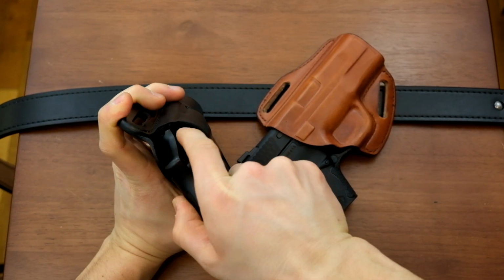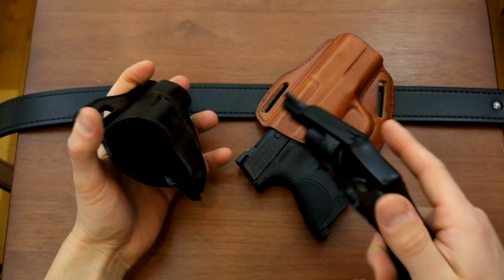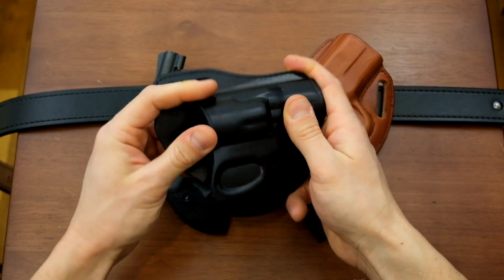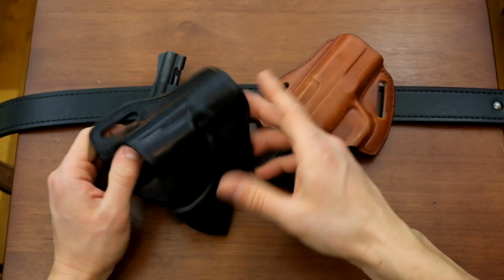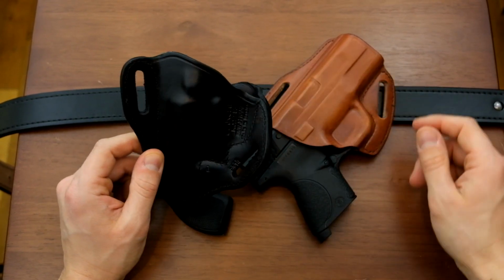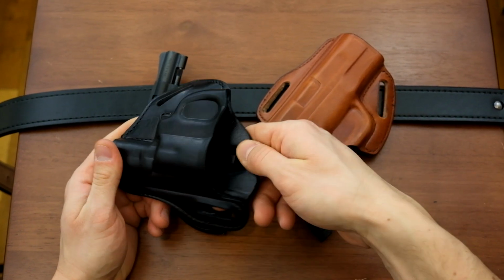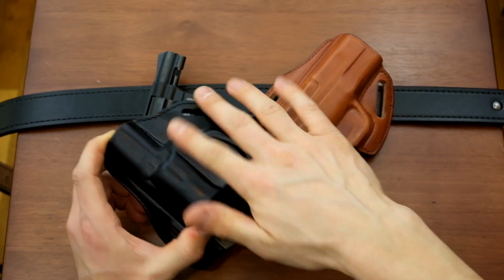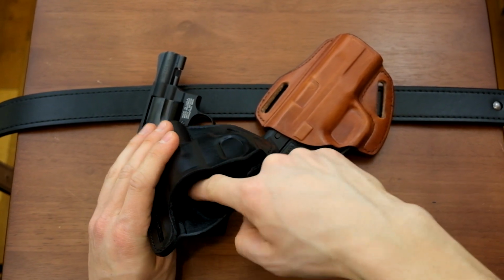I like the idea that the guns fit in there very well without the holster deforming. Specifically, the J-frame one is very rigid. It has almost a sharp feeling to it. Now, one might say that that's a sign of lower quality leather, and I've tried other holsters. You saw the Ross leather pancake holster, which was a very, very high quality leather with the suede-like interior. This has a much rougher interior. It's smooth, just like the outside, but it's not designed to carry the gun very luxuriously in there.